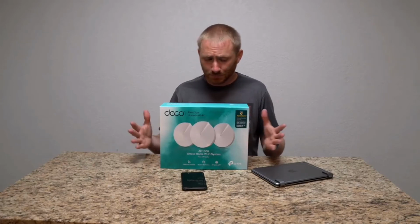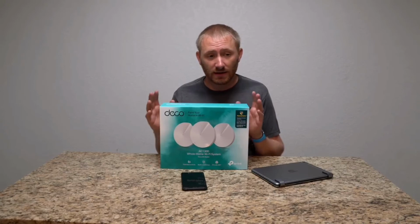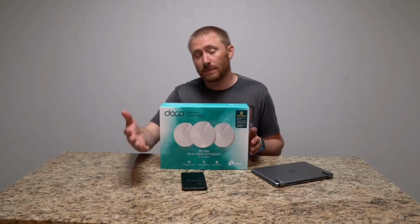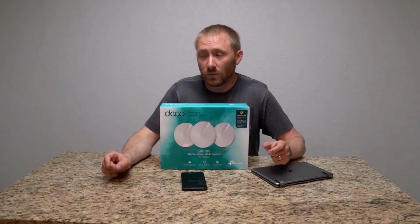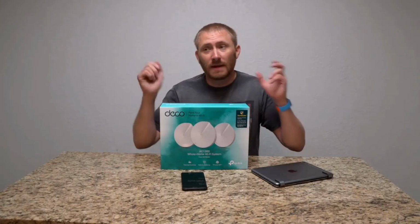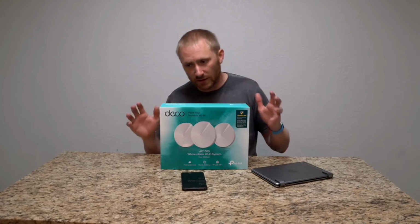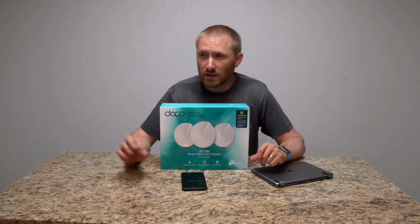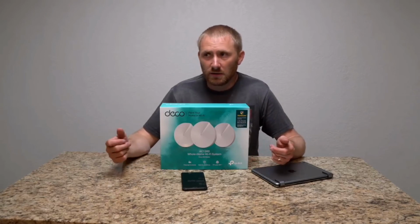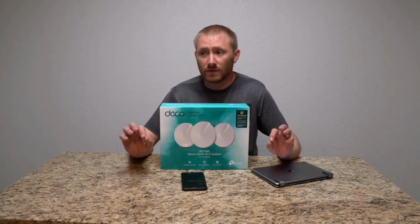So that said, to be honest, this was one of the easiest of all the mesh systems I had to set up. I had the least amount of problems with this. The only issue I had, as I mentioned in the setup, was when I first plugged things in, maybe I didn't have the Ethernet port connecting all the way. I did notice that on my other one as well, but I made sure that the only Ethernet cable plugged in was the modem to the router. That's where I would start. Just plug in the modem to the router and then set up, and then if you have other hardware devices, plug them in. That was the only little hiccup I had, which I just unplugged, then went back to the app and everything went fine. That would be the only thing I would say. Other than that, everything else was smooth.